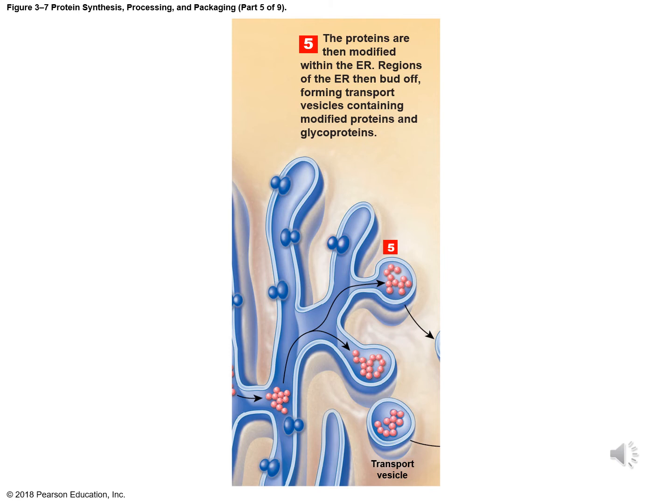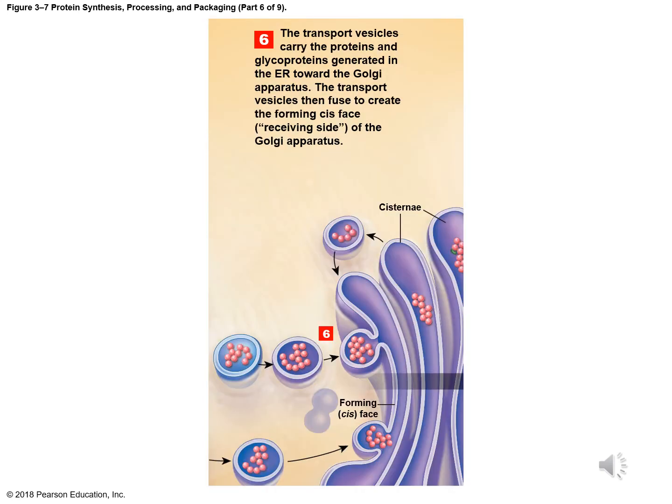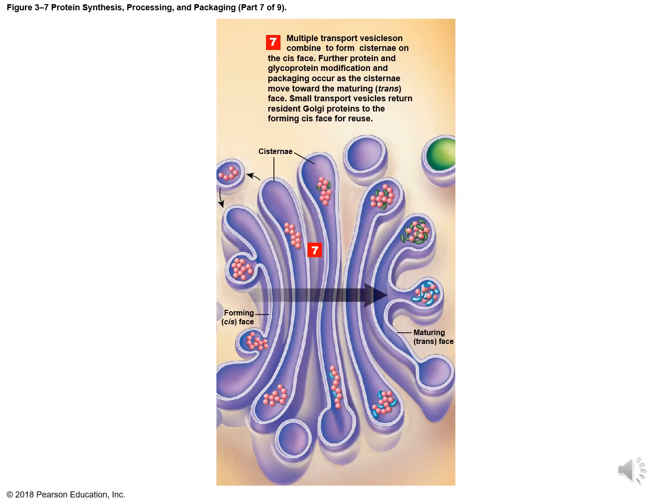Some proteins will be made by the RER and then sent to the smooth endoplasmic reticulum, where they will be further modified into lipids and carbohydrates. Here we can see the packages of proteins arriving at the Golgi apparatus. They arrive on one side and then they will be moved through it and spit out on the other side. We are seeing the proteins now moving through the Golgi apparatus to the opposite side, where they will be packaged in secretory vesicles, possibly into lysosomes as digestive proteins, or into membrane proteins, where they will be carried to the membrane.